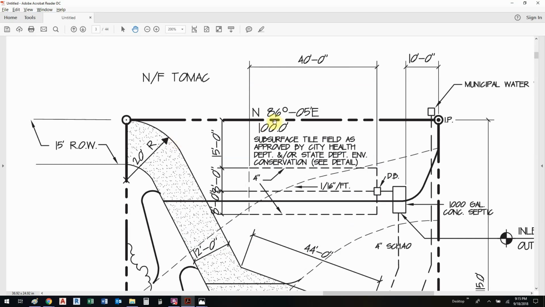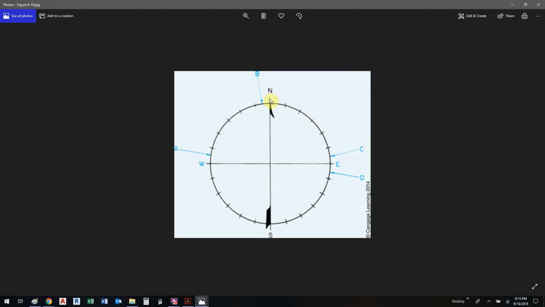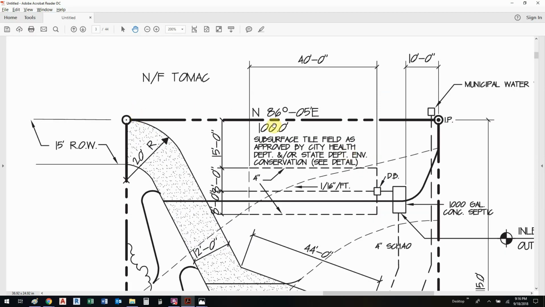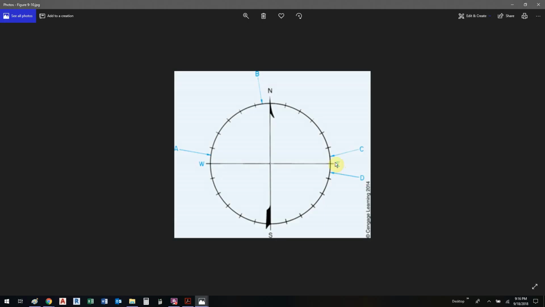If we're going at 96 degrees, if this is 0, remember that your primary directions are at 0 and your secondary directions are at 90. So this is 0, this is 90, we're almost there. So wouldn't it be C? This is going at less than 90 degrees, so somewhere around C.